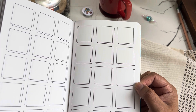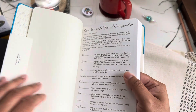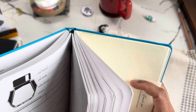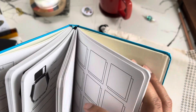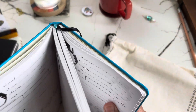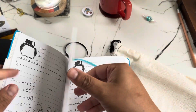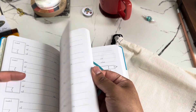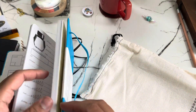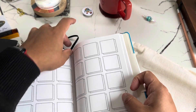I wish there was an index just so I could keep the pages separated, but it does come with two ribbons. I can use those to actually separate the pages. So first I'm going to separate the ink swatches pages, and then I'm going to separate the challenge pages — there we go, perfect and easy!